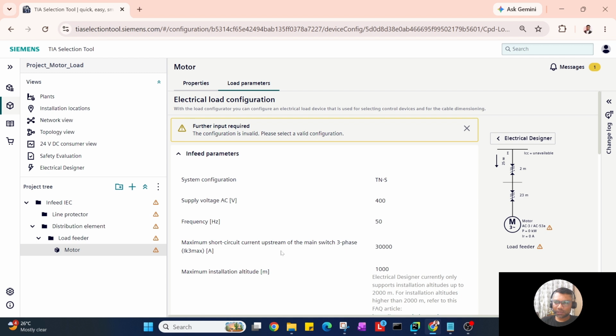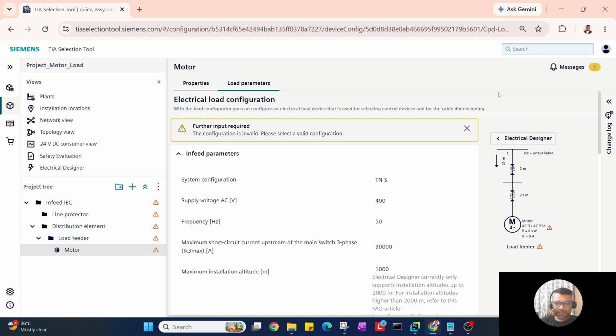Once you click on the motor load, you'll see the default headline. This is a motor, right? Below that there are two tabs. One is property and another one is load parameter. Below that, the electrical load configuration headline.